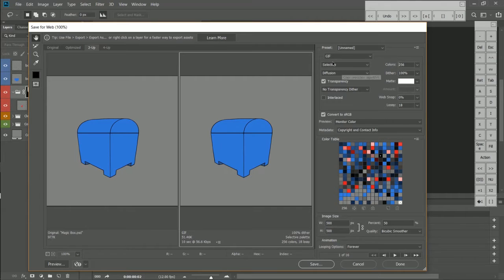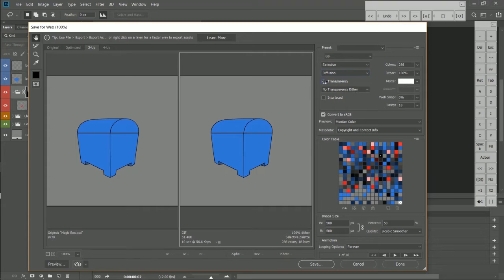Then here are the different settings. I would suggest strongly that you keep this on one of the top ones here, selective or perceptual or adaptive. I've got it on selective. It works pretty well. Here, keep this on diffusion as well. When it comes to transparency, I usually prefer not to have the transparency.